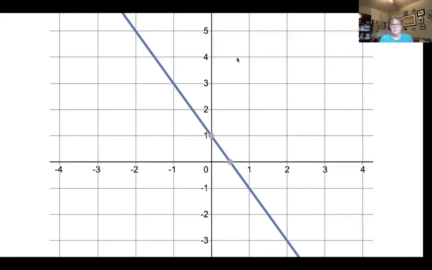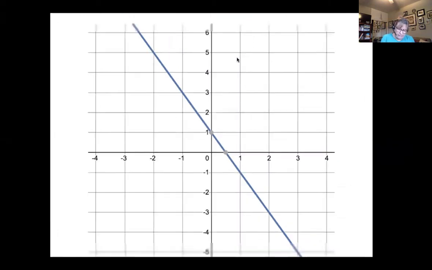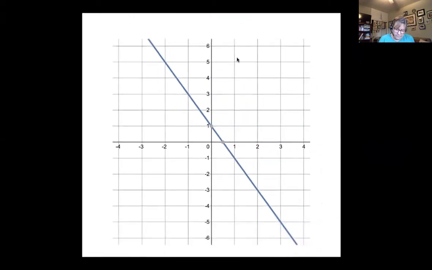Okay, so let's look at this graph. You might notice right away this one goes the other direction, so we want to pay attention to that. I might even make a little note on this that this one is going to be negative, because sometimes we forget that. That's probably the most common error when people are finding slope on a line. So this is going to be a negative slope, but that should come out anyway.